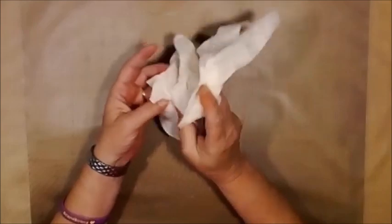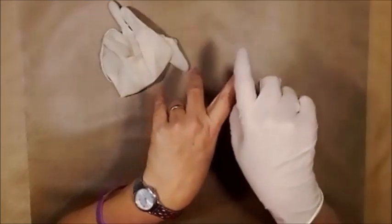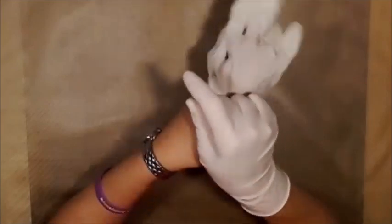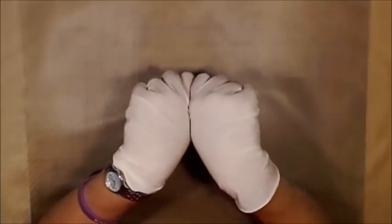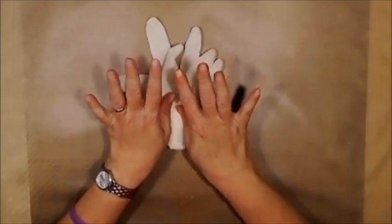Let me give you a heads-up: wear rubber gloves. When you're sticking your hand in coffee all day long, your fingernails and the creases of your fingers turn an ugly brown. Get yourself some rubber gloves — they're not expensive. That way your hands stay clean. I was scrubbing my fingernails that night thinking I cannot go into work with them looking like that — they were a hot mess.